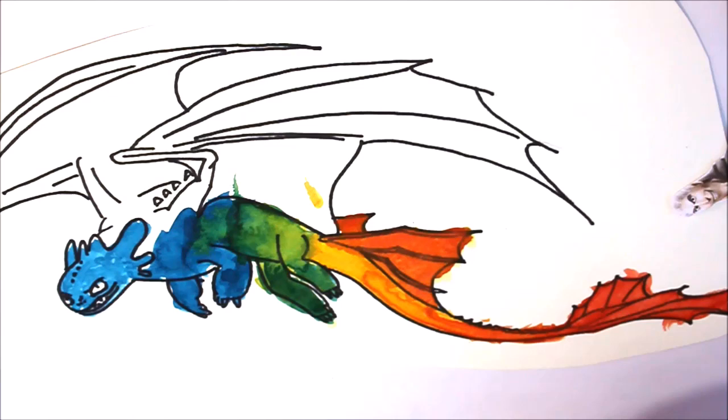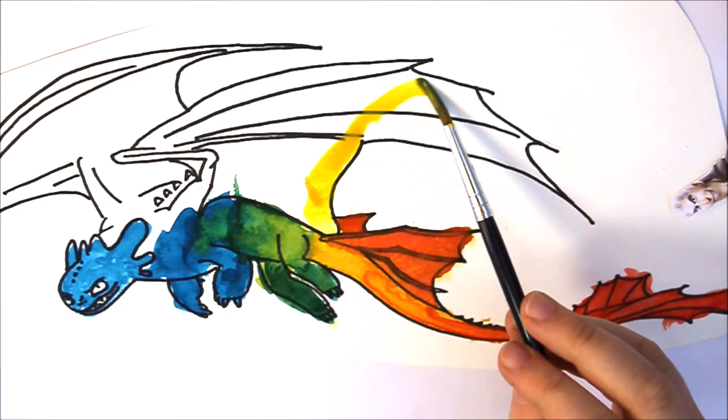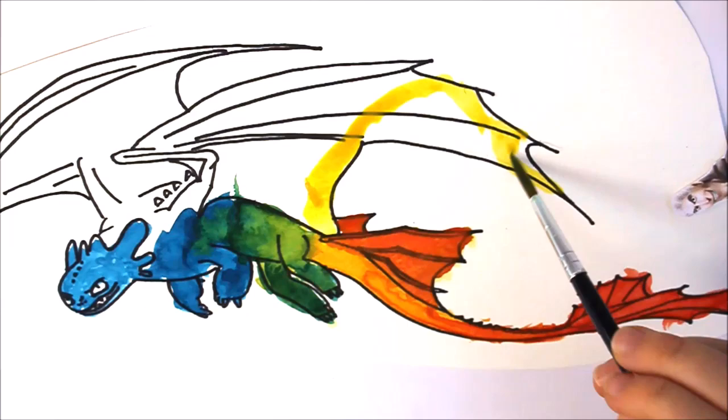Oh, I just noticed there's hair in my yellow. Oh no, my yellow is hairy. It's hairy. I've got a hair. Oh, like Harry Potter, except Harry Potter. Hairy yellow.